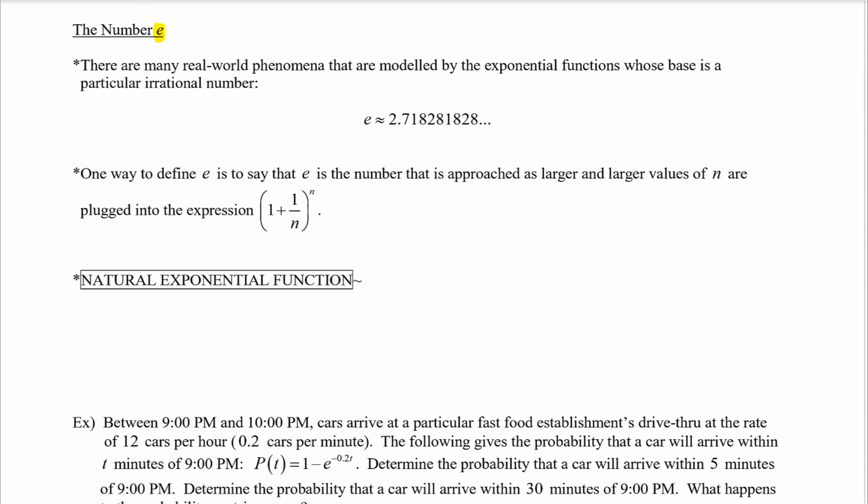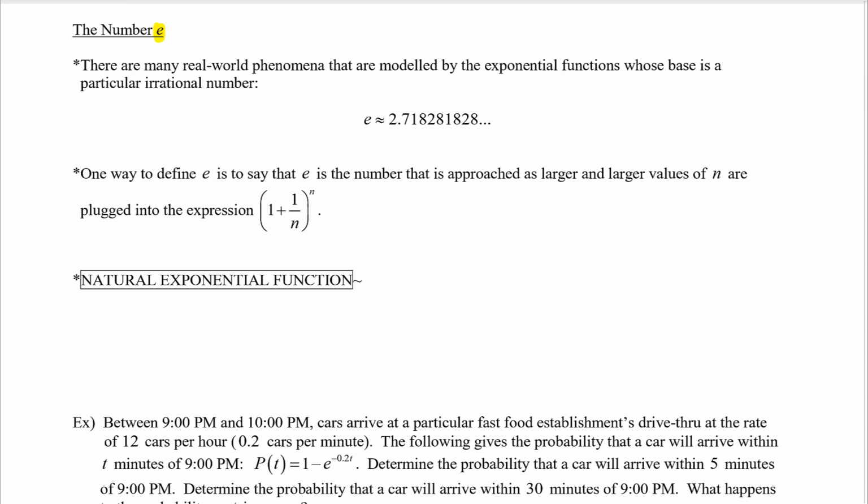E is a very similar thing where there's lots of ways to define it. None of them are the perfect one that just makes sense to everyone, because e shows up in so many different applications and situations that there's just lots of ways you could define it. So I've given you one way in these notes. One way to define e is to say that e is the number that is approached as larger and larger values of n are plugged into this expression.